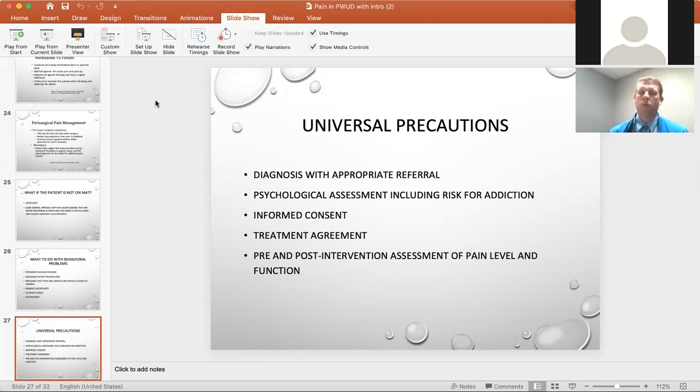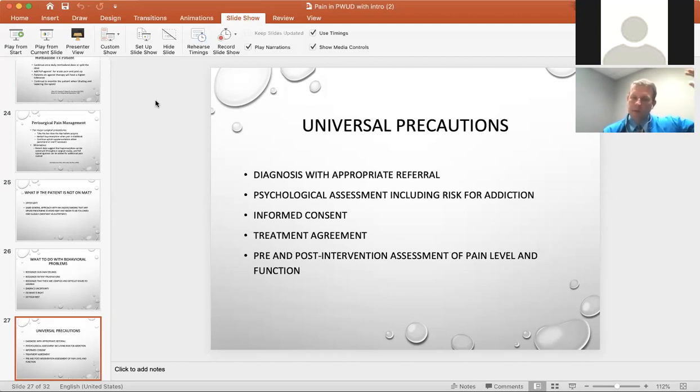Like, okay, what is the diagnosis here? What is the proper way to treat this patient? What are the other comorbidities? Okay, this patient has an addiction diagnosis, so I have to factor that into whatever I'm doing. Some diagnoses, opiates are contraindicated, like fibromyalgia, say. So then we don't have to worry about it in those kinds of patients. But just start to think these things through.